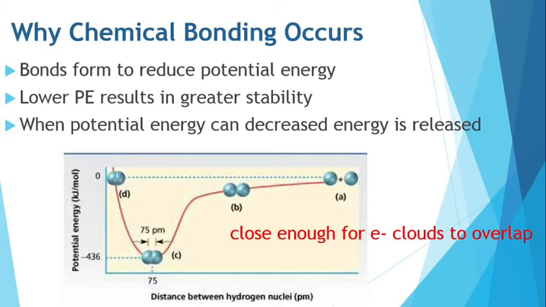And that's really what you're seeing in this graph here, that there's a certain sweet spot, a certain distance between our atoms where they can get close enough where the electron clouds can overlap, and the electrons can be transferred or shared as they need to be, and the atoms can reach that lowest potential energy state. If they get too close, then the protons in their nuclei are going to start repelling each other, and that's going to increase the energy again. So they want to get close enough where they can do what they need to do with their electrons, but not close enough where the protons start to interact with each other.